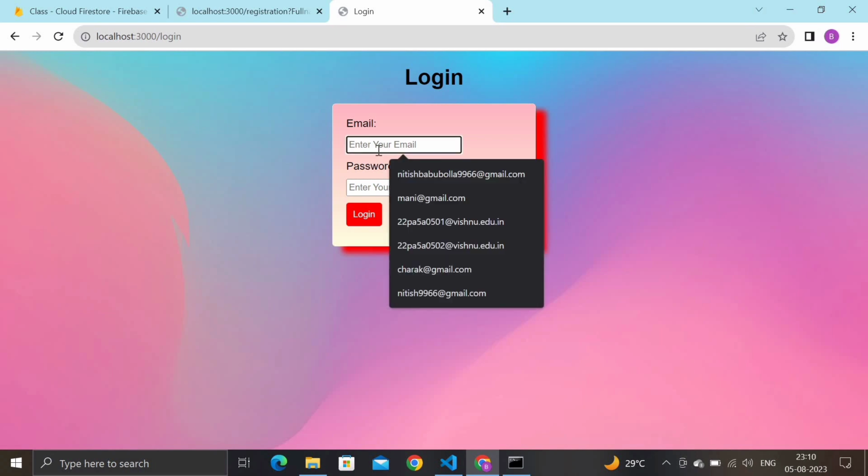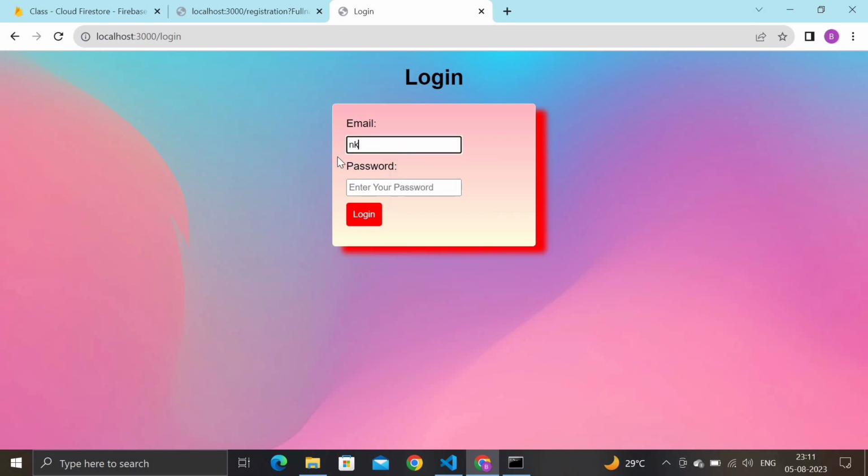Here you can see must enter the same email. If entered login, it requires the field password, and we must enter the password. Must enter the correct password.